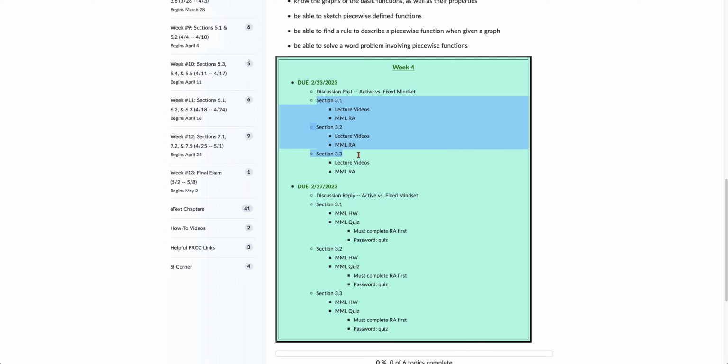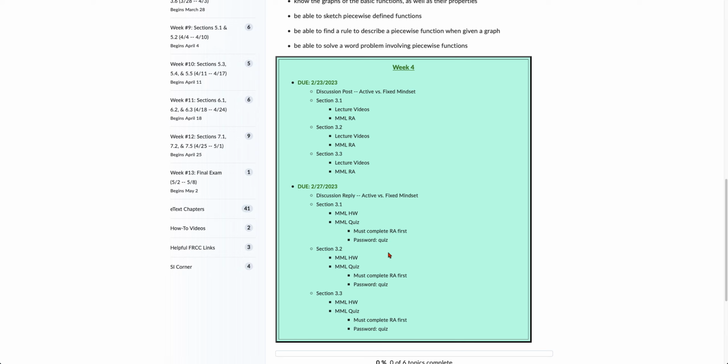Similar to that is the My Math Lab reading assessments, labeled RA. Those are due midway through the week. And once you do those, then you'll go do the homework and the quiz on My Math Lab, which are due on Monday. So again, maybe frustrating if you're a procrastinator, but I always like to try to force my students to spread out the work throughout the week. That way you're not trying to cram it all in the night that things are due or putting things off. And it's better for your learning anyways.